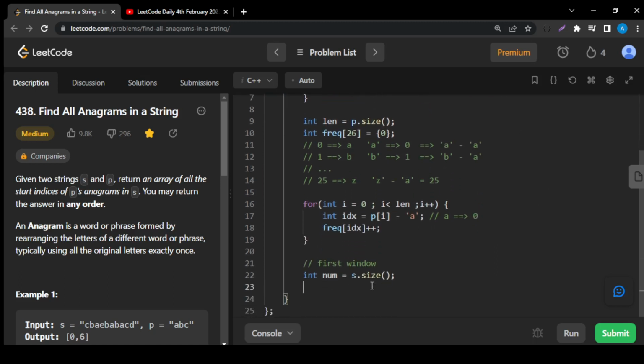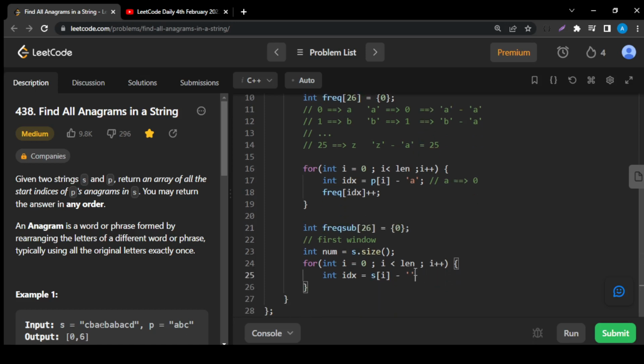So now we will iterate over all the windows. So for int, we'll iterate over the first window. First window will be till length, i++, and int idx is equal to, now we are supposed to take out this from s. Okay, so we'll create one more frequency array, frequency of that substring of size 26, and initialize that to 0 as well.